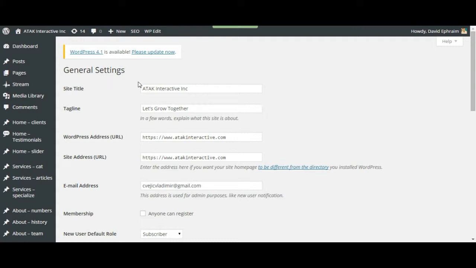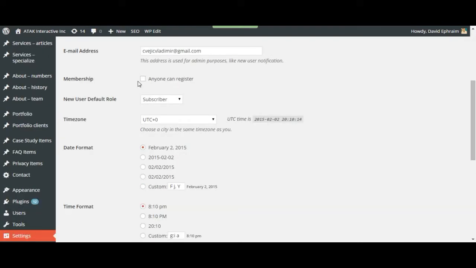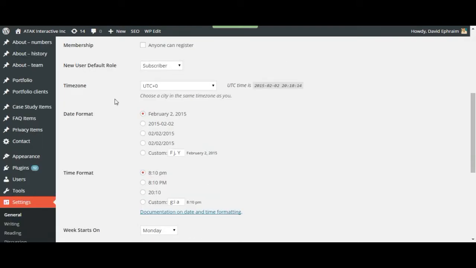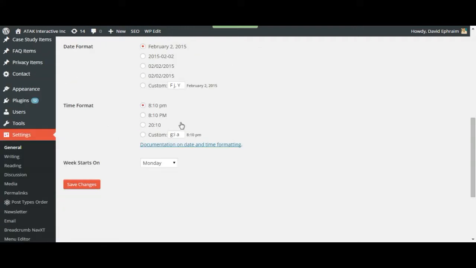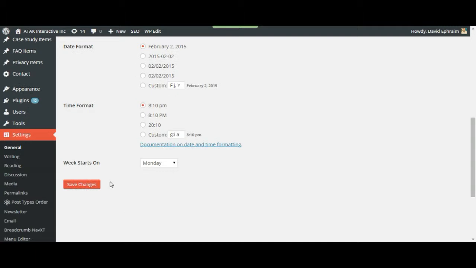So here we are at the general settings. The email address for the admin, membership, if there's a membership, if anyone can register, the date format, time format, things like this. Week starts on Monday. And just don't forget to save anything you've done, otherwise it's not gonna show up.